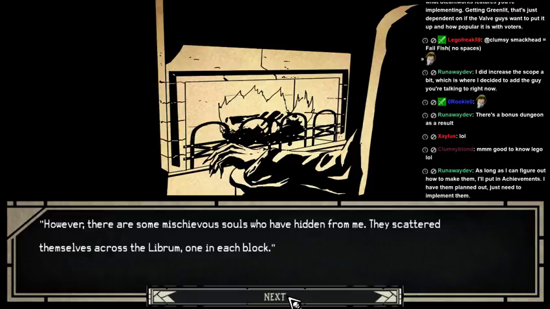So I'm bringing you mischievous souls so that you can crumple them up and throw them in a fire, huh? Oh, okay, so you have the achievements plan, now you just need to implement. Okay, very cool, very cool.